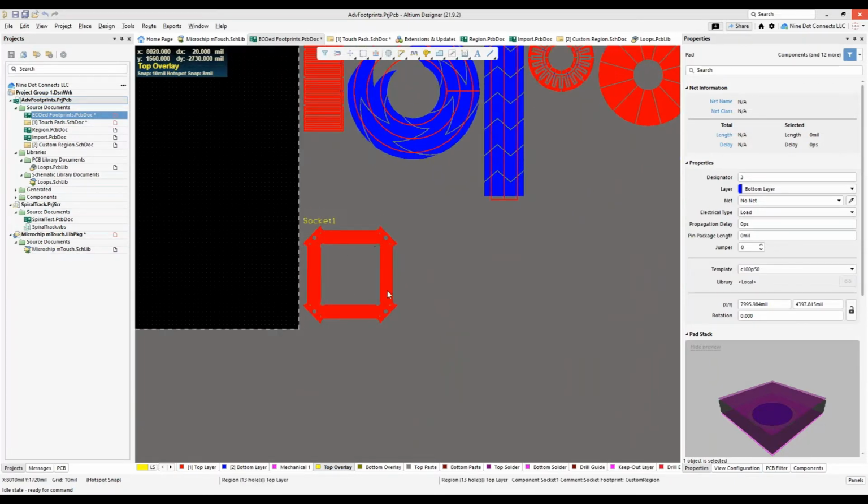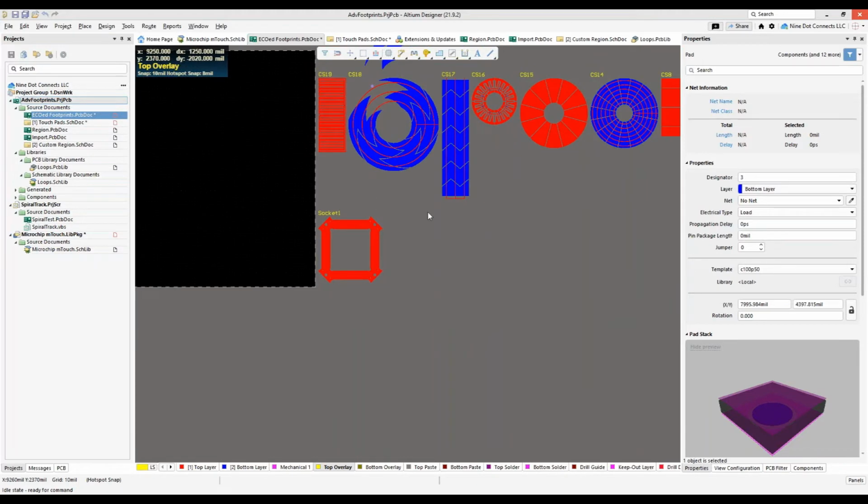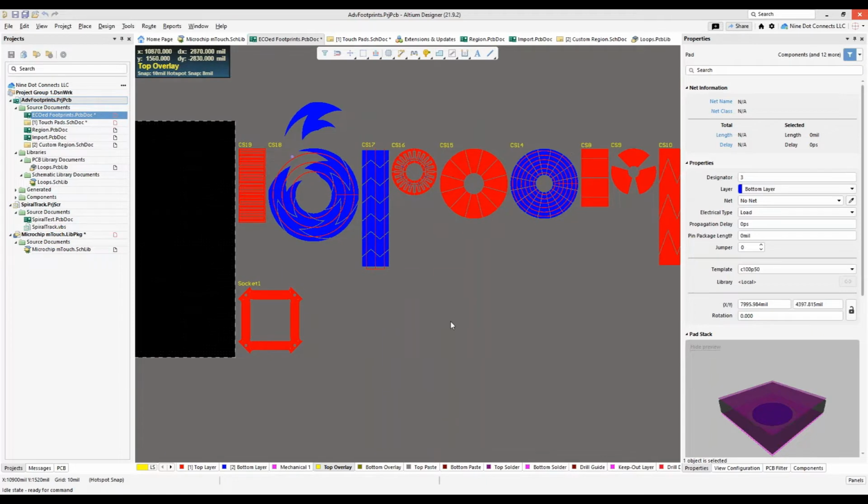Now, this one over here that you may have noticed is the one that we're ultimately going to make in the webinar today. It's not part of the MTouch, but I do have a schematic document that has a relationship, a symbol and footprint, and that's why this one happened to show up. But it is not part of any of the QTouch, MTouch, or CapSense libraries that you see. Okay, that's all I was going to mention on this particular topic.